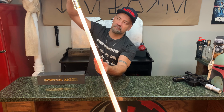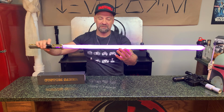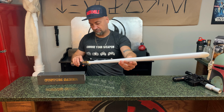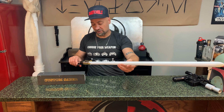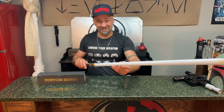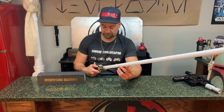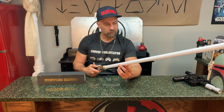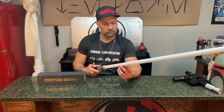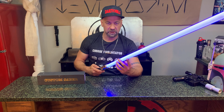Again. Whatever color you want. Stable. You can do stable, unstable, fire. There's a lot of options as far as the blade style. And blade ignition. So you hold the auxiliary for 2 seconds and it will change your ignition. Ray Skywalker. That's your traditional ignition? Again, one of your options for ignition.